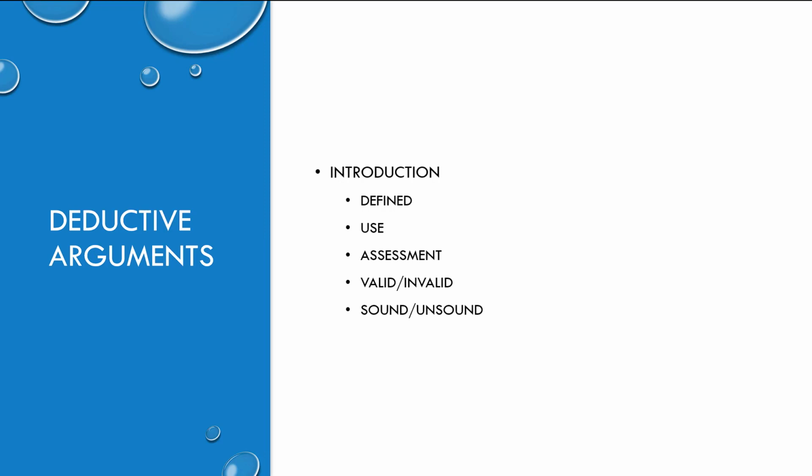Now, their main use, as you might imagine, is when you would want or need certainty in the logic. Because with a deductive argument, if the premises are all true and it's valid, it gives you a guaranteed true conclusion. So how do you tell when you've got a good, bad, or ugly deductive argument? Well, there are a variety of means of assessment. One, which is the least effective, is guessing. If you're dealing with a deductive argument and you're just guessing, well, it's either valid or invalid, so guessing has a chance of working. Not really good, though.